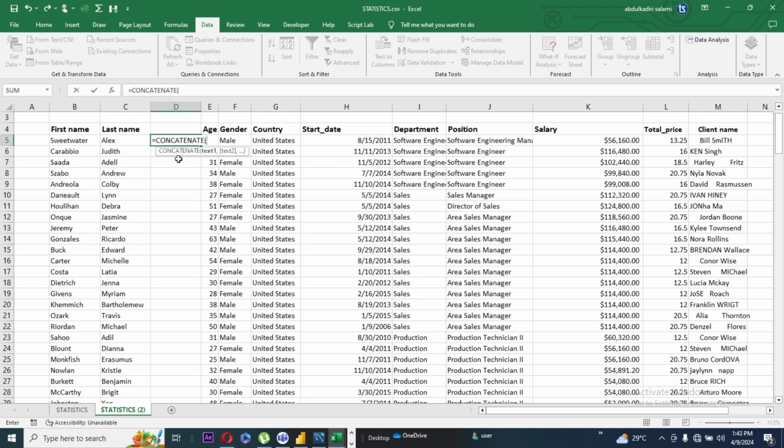And then first we have to choose our first column, which is B5. Okay, B5. And we give it a comma, and we open a double quote, space, double quote. We give it a comma, and then we choose our last name column. So this is it, and we close the bracket.